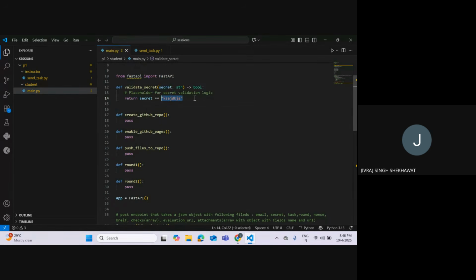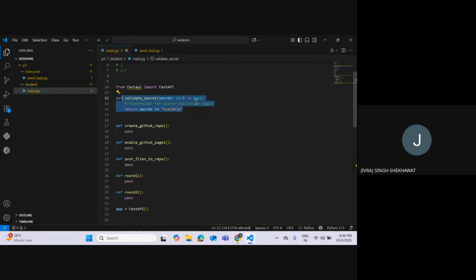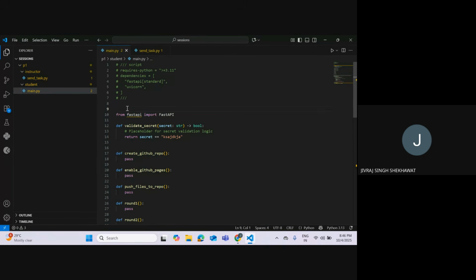Now, instead of hard coding this over here, since you are going to put it in the GitHub repo and that repo is going to be public, instead of hard coding it, I need to get this from the environment. So now I will make a slight update to this code so that it picks it up from the environment, using os.environ.get.